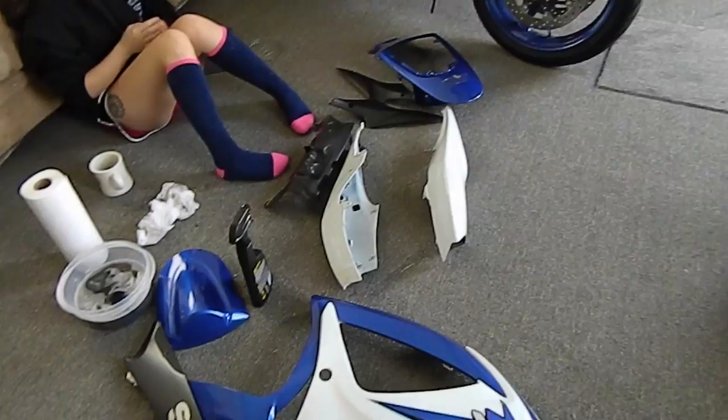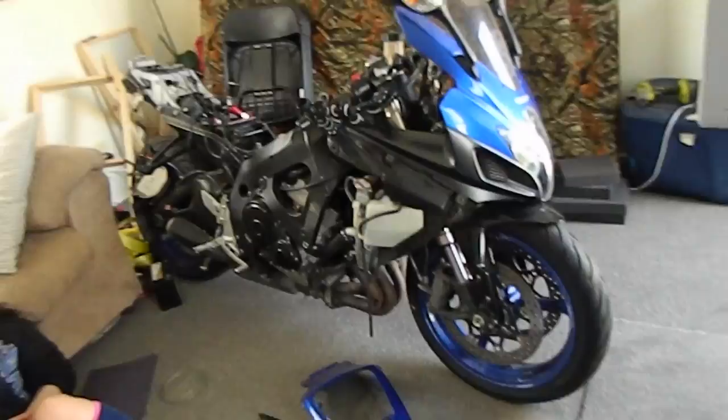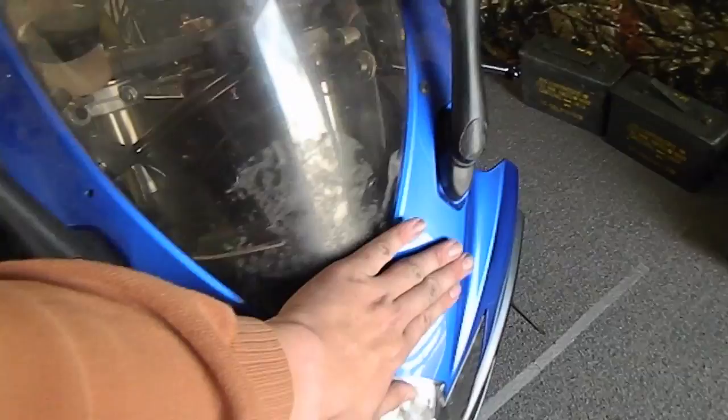We just finished cleaning up everything. Everything looks pretty good compared to what it did look like. Definitely need to get some wax on some of these, because they're scratched. But all the fairings are cleaned. Gotta move the bike outside to put them on, just because I don't want to crack them trying to take the bike out. I still gotta clean this, but looks like I need to put some Goof Off on here to get whatever this is off.